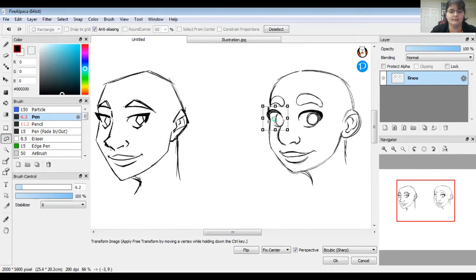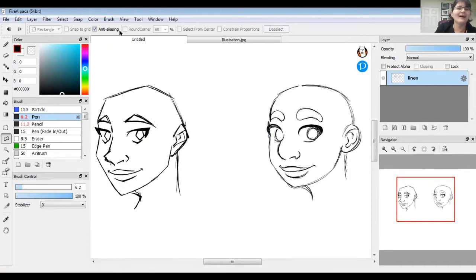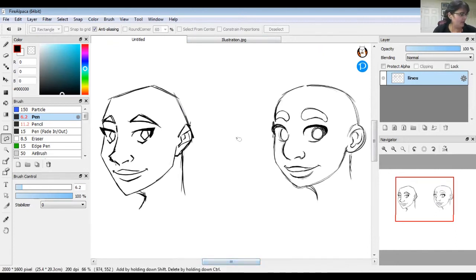Did I fix that eye? You guys already saw mine. There's my angular triangle face. Okay, how about you, Kristen? You done? I did it, yeah. I'll share mine. Here it comes.